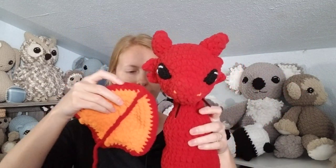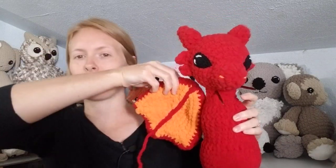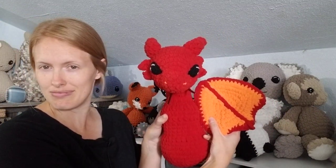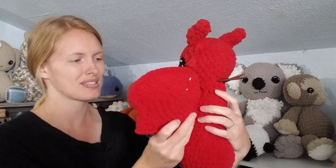And then last night I also figured out, I think, a wing. So I think it'll look something like this. I don't know. Maybe it's too big. Maybe it's fine. We'll see. I mean, it'll probably be attached more like this, kind of open.